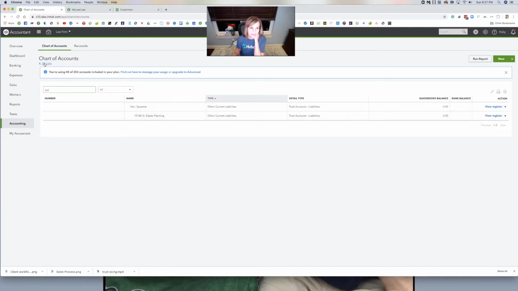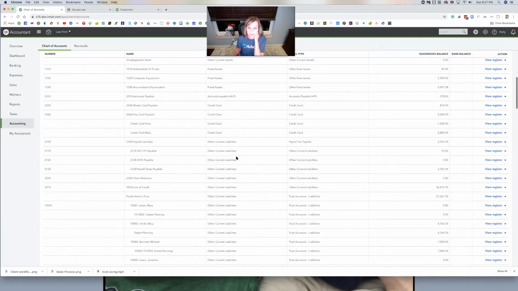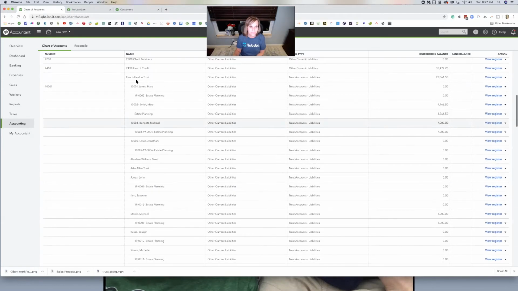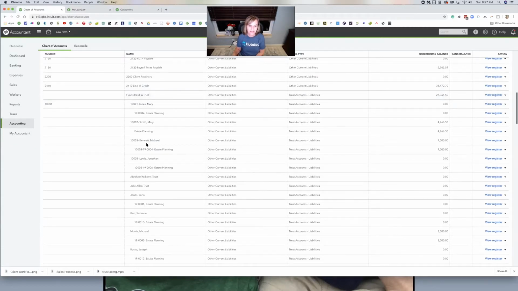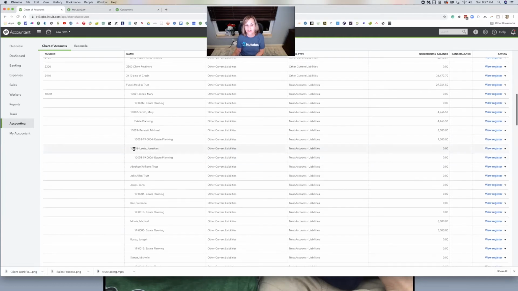Now, if you wanted to see it underneath like a list, you could come to the chart of accounts and scroll down. It's preset because you do those settings when you set up by default in LeanLaw. So you're going to see that you've got your hierarchy. So you've got the funds held in trust as the parent account. And then you can see under here the client names and the matter names. You can see how with the names and the numbers, they're really long. I used this in another video to show the example. So I prefer not to have the number here. So it kind of keeps it a little bit cleaner.